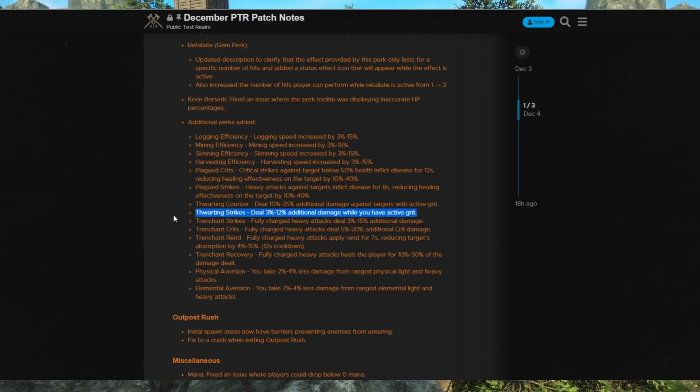Pretty cool. Then we got Thwarting Strikes, which is deal up to 12% additional damage while you have active grit, which is insane, and makes potentially Great Axe and Warhammer even stronger than they once were. If you're a Great Axe or Warhammer player, you're definitely going to want Thwarting Strikes on your weapons, especially Warhammer, because Warhammer gets a lot of abilities that do grit at the same time as doing damage. So that's insanely good. You definitely want that on your weapon if you can.